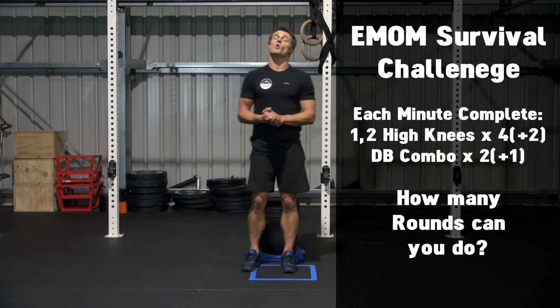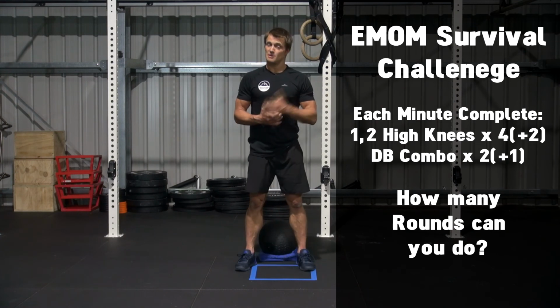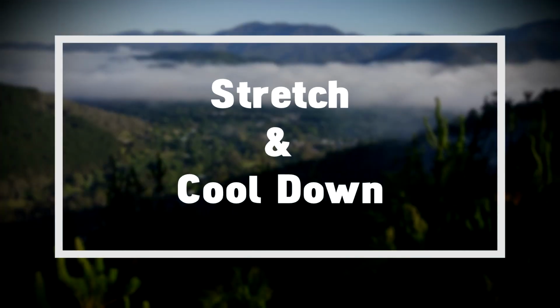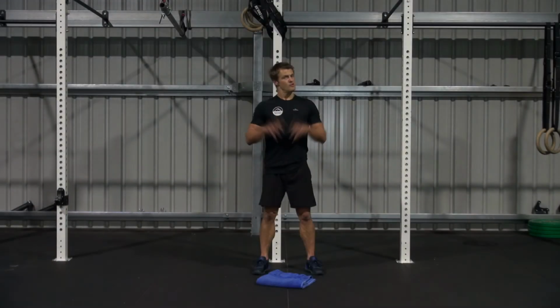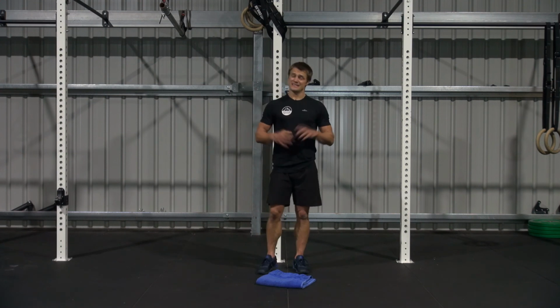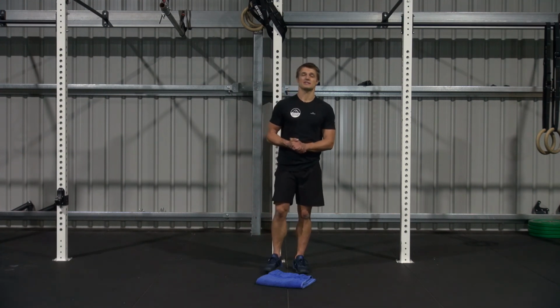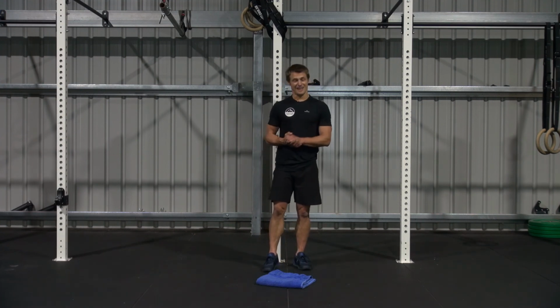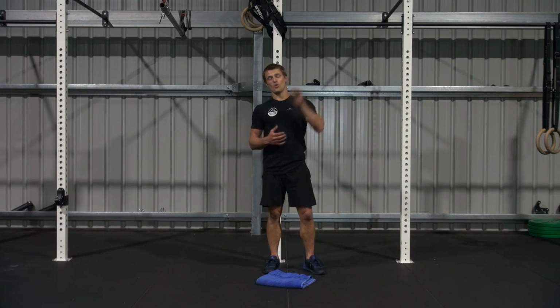It can be quite spicy and quite the gasser, but we still want to know how you go with it. Whew, how'd you go with that one, folks? Man, I tell you what, that little EMOM challenge can be quite the spicy little number. Hopefully you scored nice and high on it, but granted, that heart rate is probably still way up there.